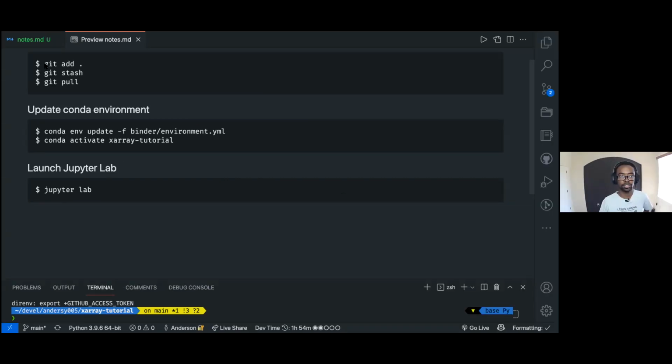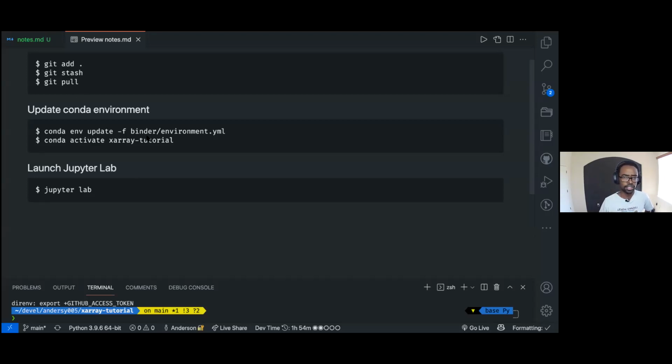In whatever directory you cloned the repo, you have to run these three commands, which stash the changes that you made locally. And then the git pull command should make sure that you are up to date.